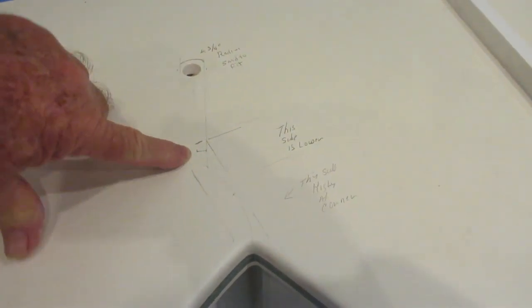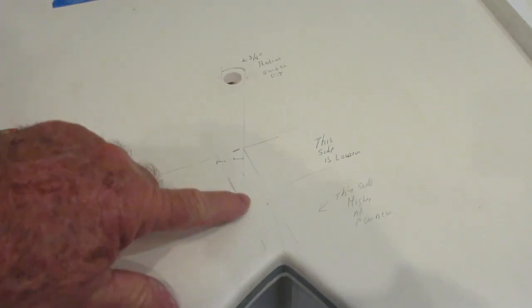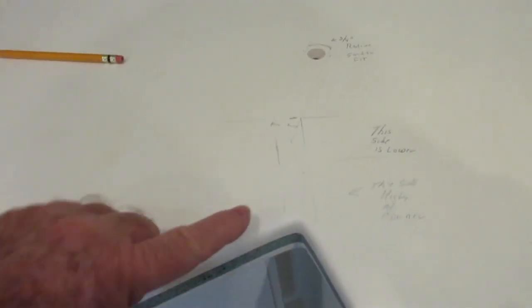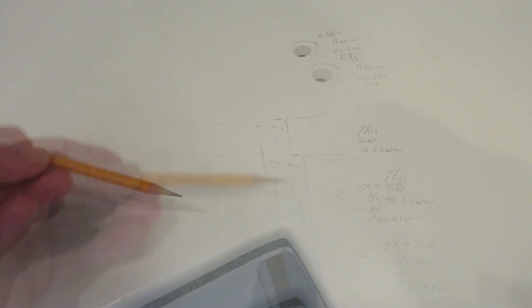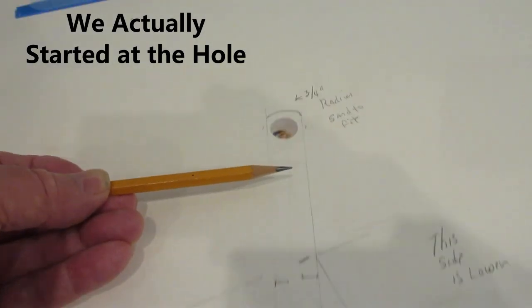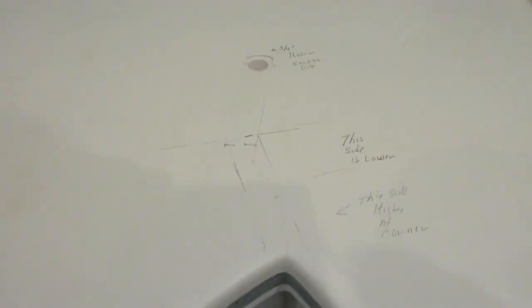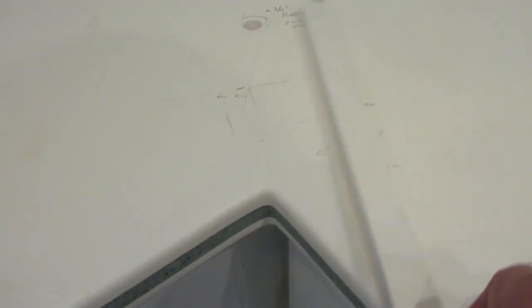Now this is our repair job. There's a crack right here and the crack goes that direction, so it's got a dog leg. We're going to set our router up to cut along this crack and turn and cut along that crack, and then we'll have to do our best to cut our piece of Corian to fit right into the crack, glue it in, and sand it.